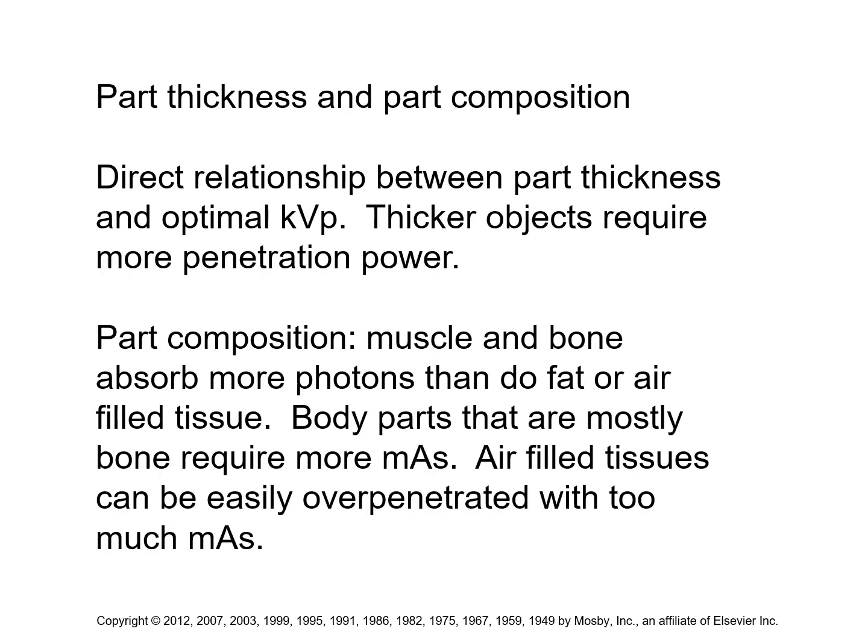Okay. Part thickness and part composition. Part thickness should be measured with calipers. Calipers are special rulers to determine the thickness of the body part. You don't see a lot of techs using calipers, but techniques would be more consistent if they were more closely based on part thickness measurements. In addition to that, part composition and tissue type, which is related to tissue density, that also matters, and you have to change your technique.